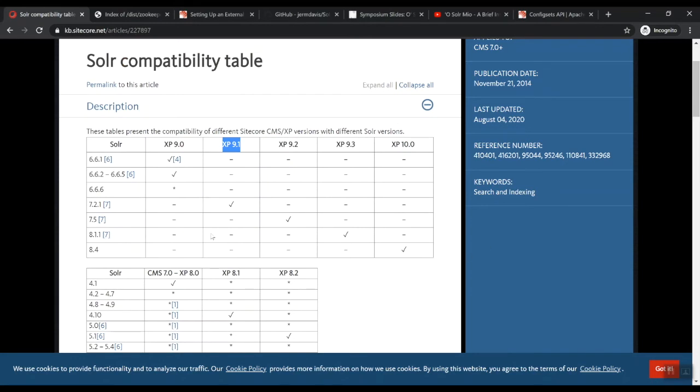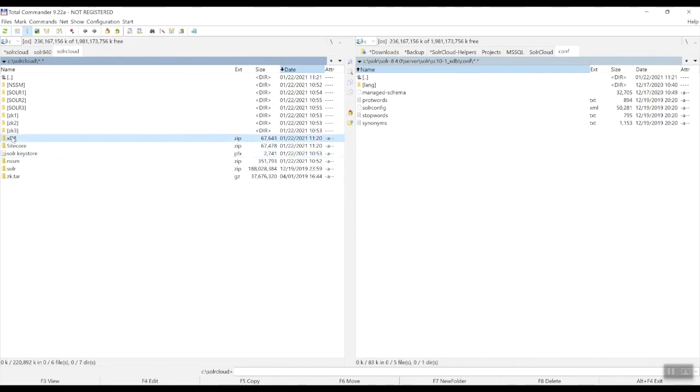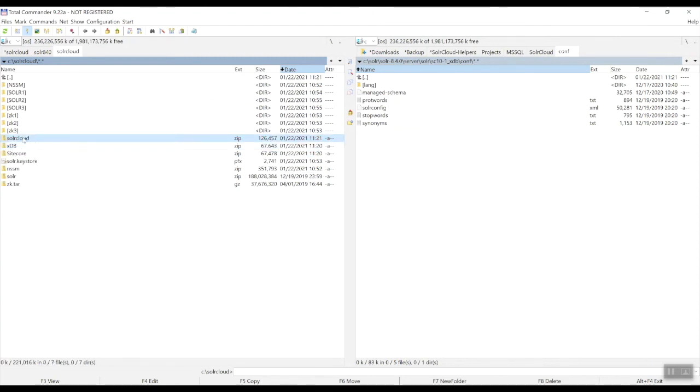Well, I need to make some modifications, I guess. So we're going to delete the old core.config, and I'm basically zipping this once more. And now I'm renaming this to my core config. That's it. And now I can just leave them here.